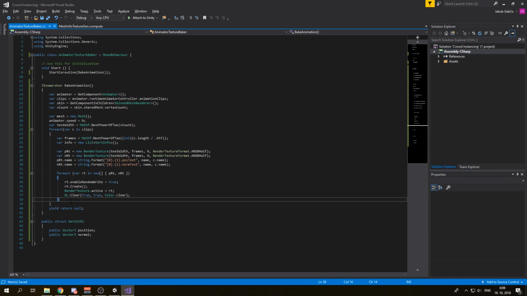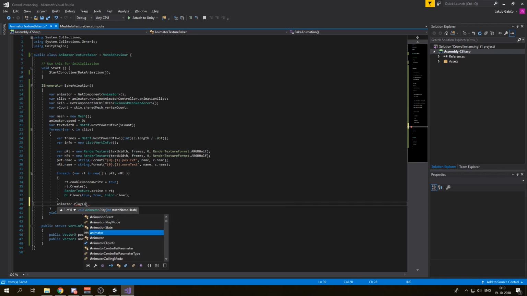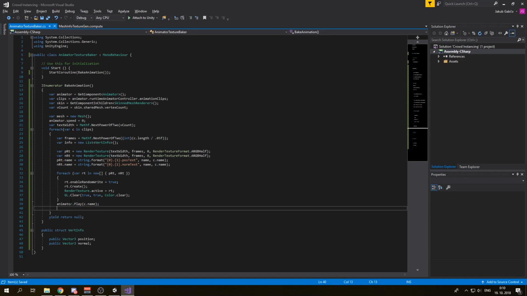Now we can start playing our animation and wait for the next update. So Animator Play, clip name, and it plays the current state. We will name our states in the Animator the same as the clip in the state, so it will match, and then yield for the next frame.